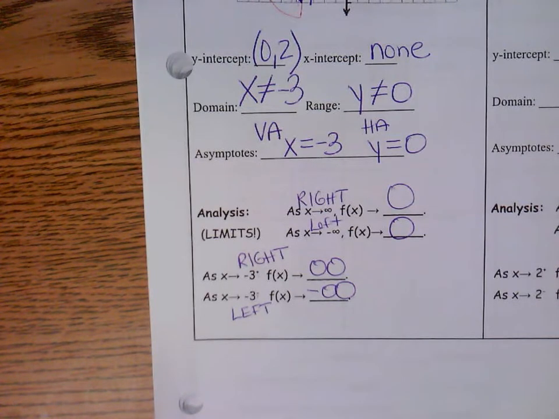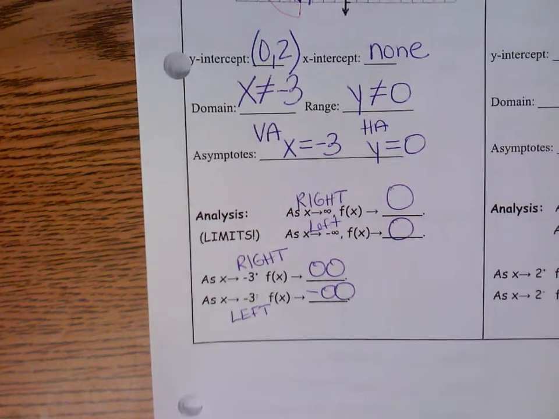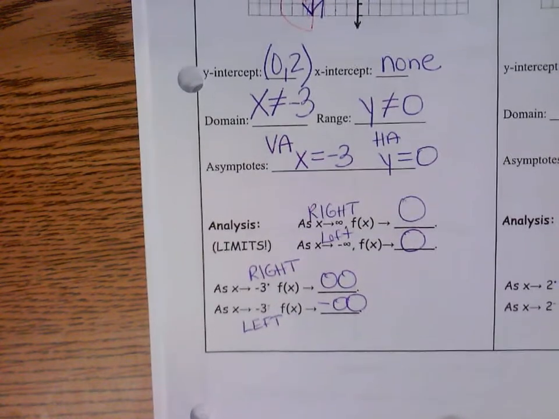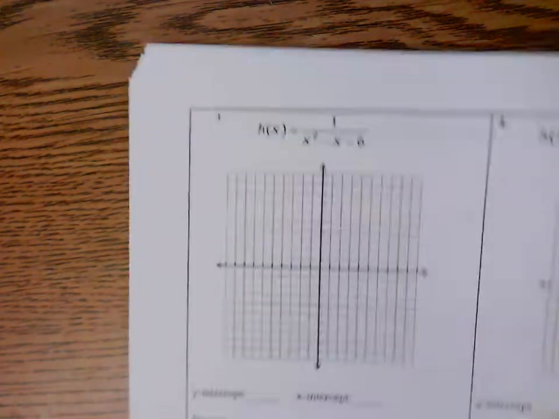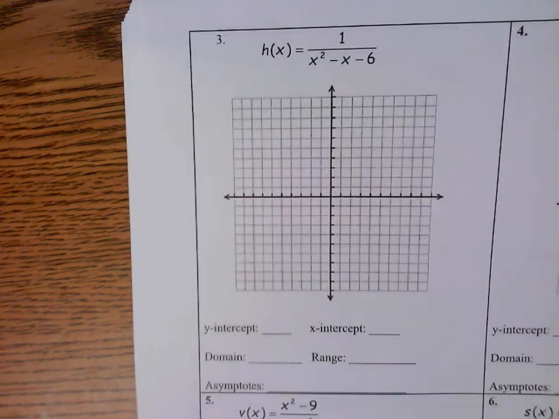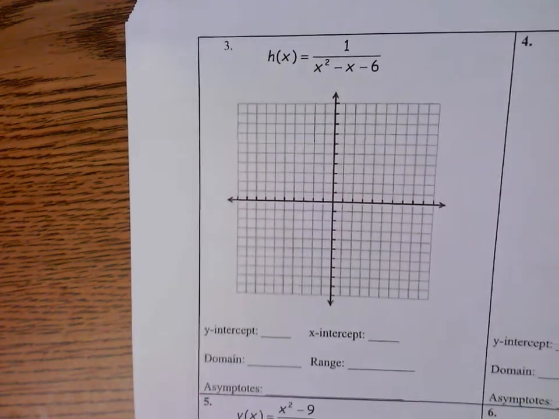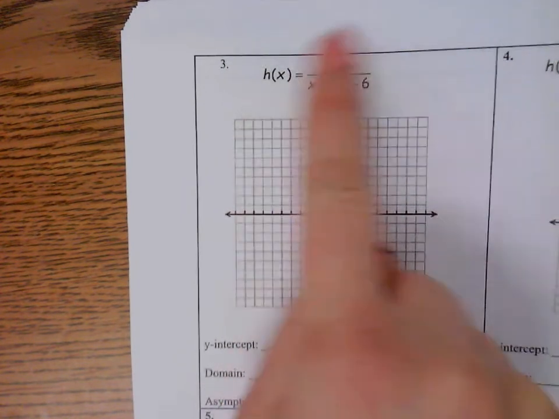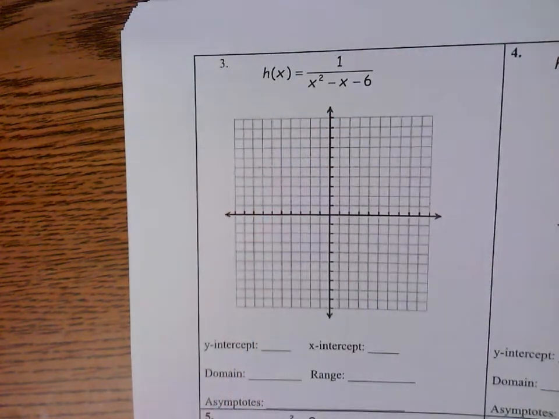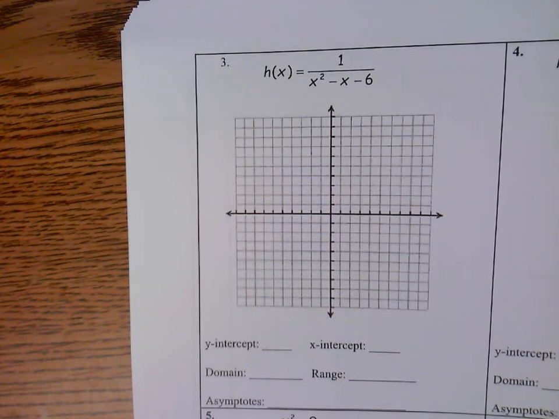So I'm actually going to skip example 2 because it's a very similar example to example 1. So you can come back to example 2 on your own, but I'd like to skip ahead and try example 3, because example 3 has a couple asymptotes. So I will not be giving you one like this on your quiz, but I want to show you how to analyze it, and then we'll look at the graph on our calculator.